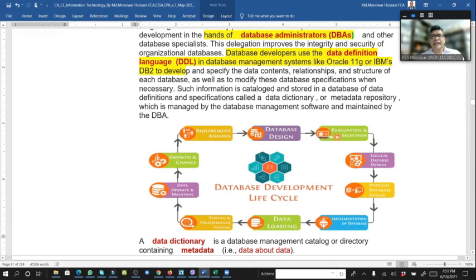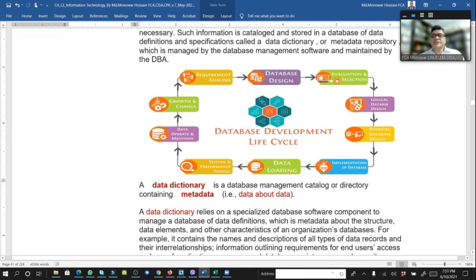So here is the data development life cycle. First we have to analyze the requirement, then design the database, database design and evaluation and selection, which one we will select, logical table design, physical database design and implementation of the database, data loading within the system, testing and performance tuning, data operation and maintenance, and in this way growth of the database and changes to the database based on the requirement.